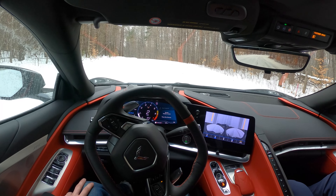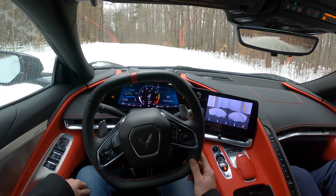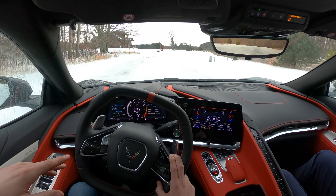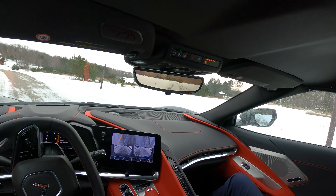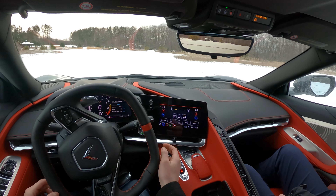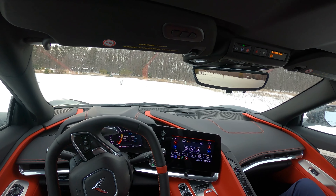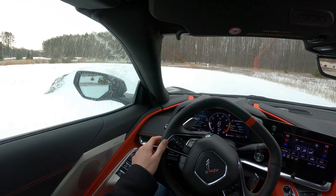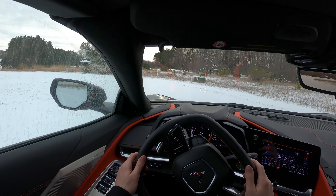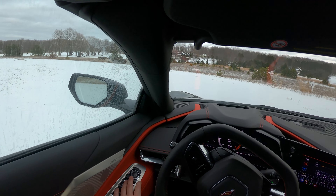If this car can get up this hill, it's impressive because it is slick here — and it is walking right up. I don't have traction control or ESC. I'm a bit surprised that in weather mode it doesn't dampen the power a little bit more — it still gets up and goes. But that's kind of cool in a way. This is actually a few inches of snow and we are driving right through. We can even use our front camera — just kidding, we can't. Is this clear? Is it a road? It must be — yeah, it's a cul-de-sac. We could be off-road for all we know, but it's going right through. The look of the snow coming out of the wheel arches — it's like a little snow blower.